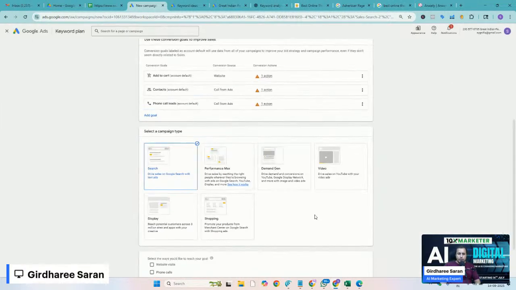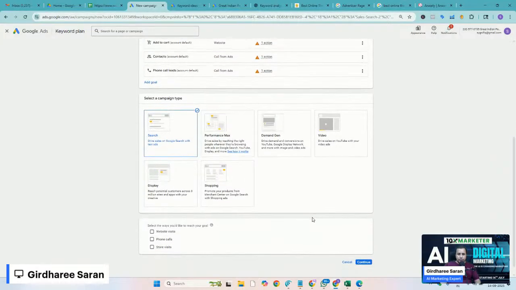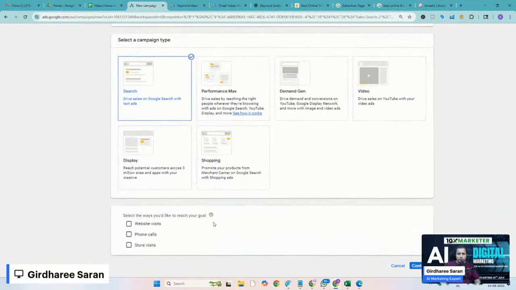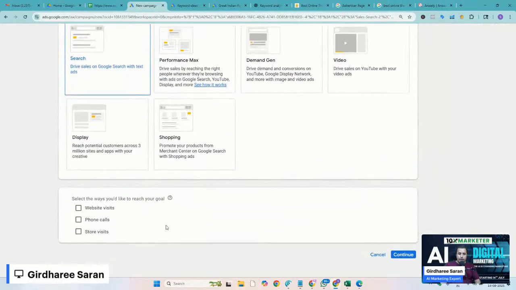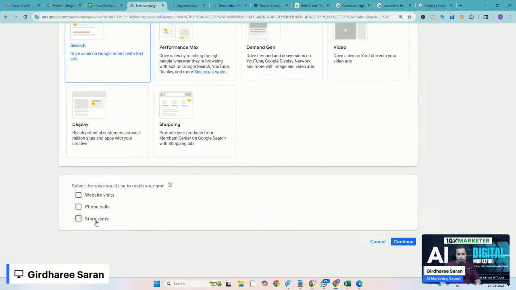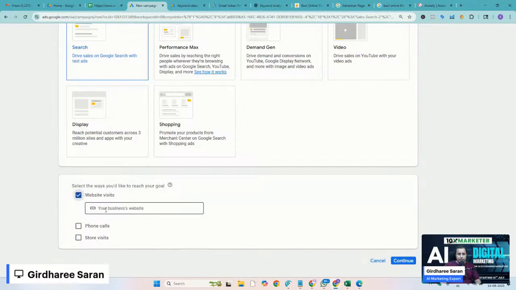Now let's say you have selected the sales and Search campaign. Now look here, this is very critical. If you have an offline store, an in-person store, you can choose the store visit. Let's say in this case all the bookings are also done offline, you might want to track the store visit, right? Or you just want to have the website visit, so you'll enter the website URL here.